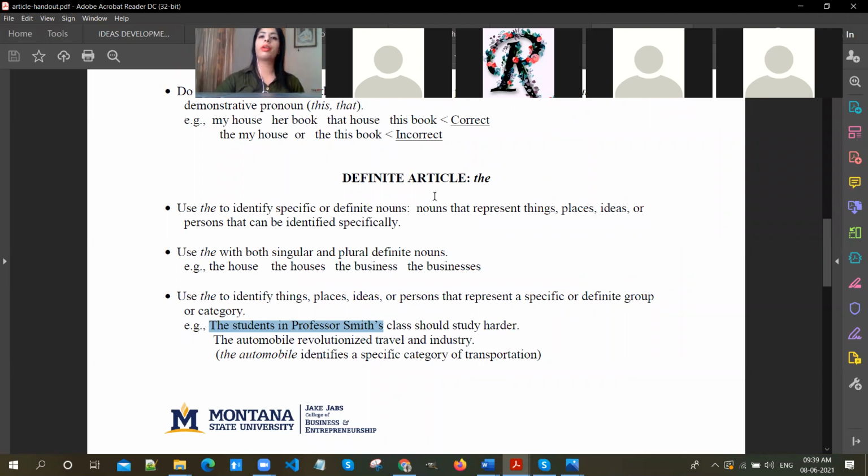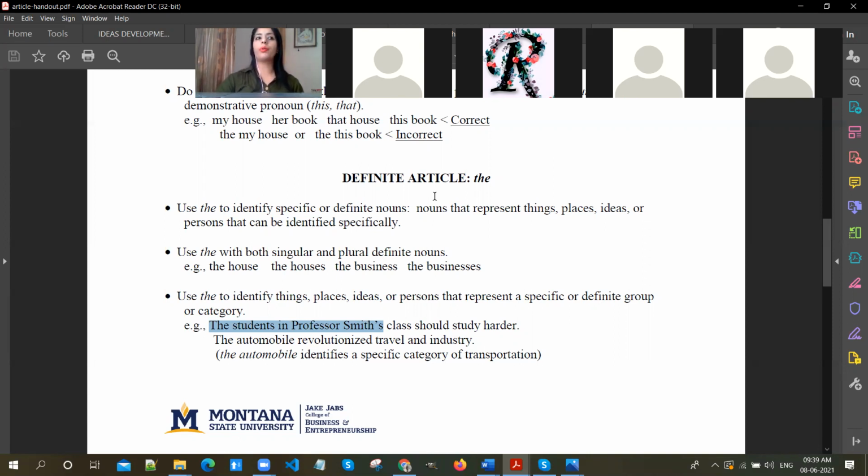The article is never used with the name of a person. Never use the article in front of a name, a name of a city, a name of a country. Plus, the is also not used with the name of a month. For example, you won't say "the June is the hottest month". You will simply say June is the hottest month of the year. Right, "the June" won't work, right?